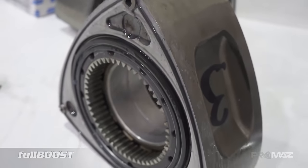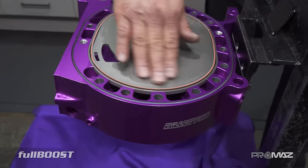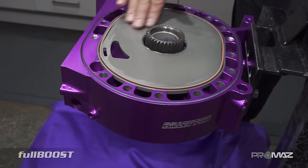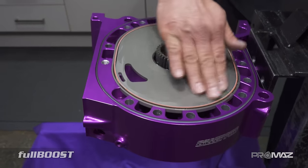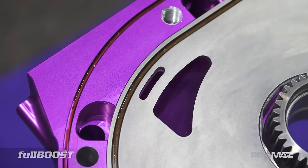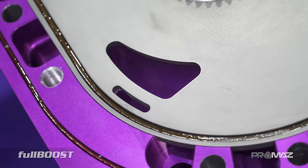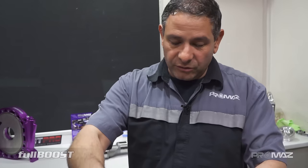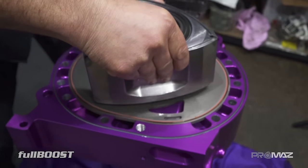Luke's probably spent a day prepping the plates — getting them ready, putting all the gears in, and getting all the inserts in once everything's been machined. As you can see, these inserts are amazing quality — they're a cast iron insert. Now I'm going to start with the centre rotor. We always start from the centre, build the back first. We've got two shorter studs to hold the back together while we flip it over and do the front.